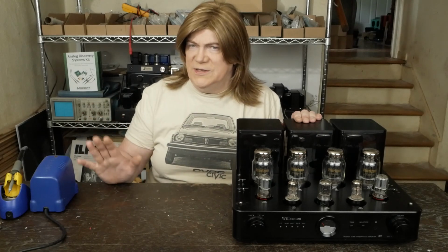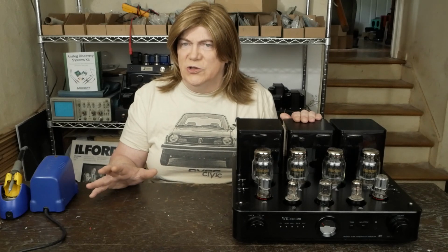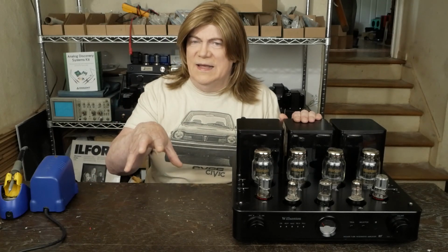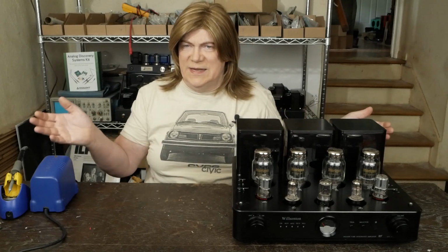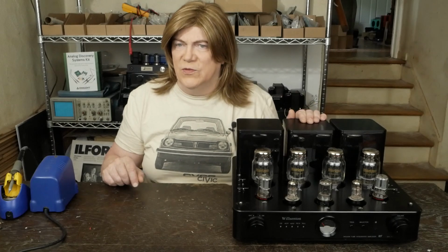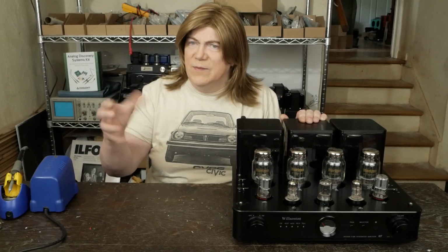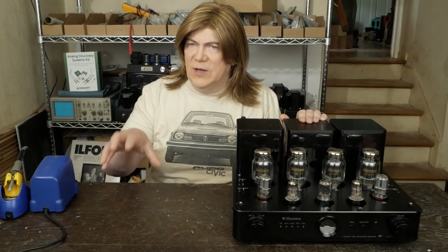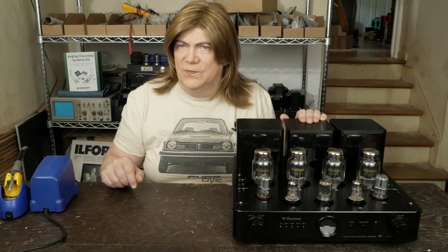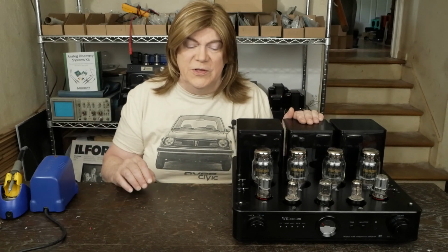less holographic sounding. They're more 2D, where the Skunkie Treasure tubes, while on the mellow side, also widen the soundstage and give more depth to it, and that's why I like them over the Gold Lions. These are kind of in between the two, but have more detail than the Gold Lion tubes do. And so I guess it kind of depends on the music.